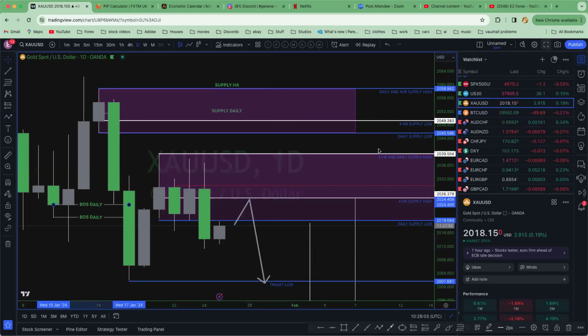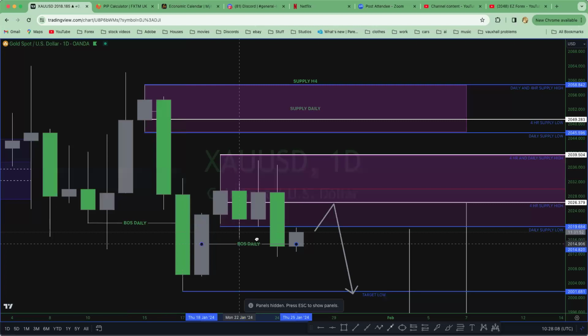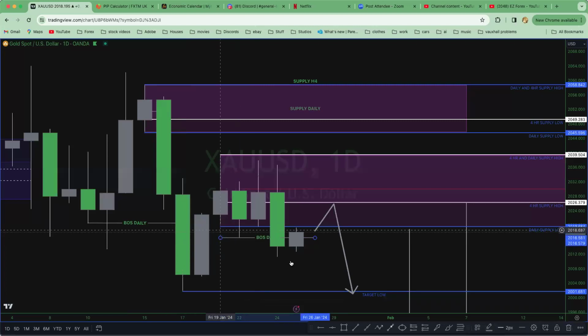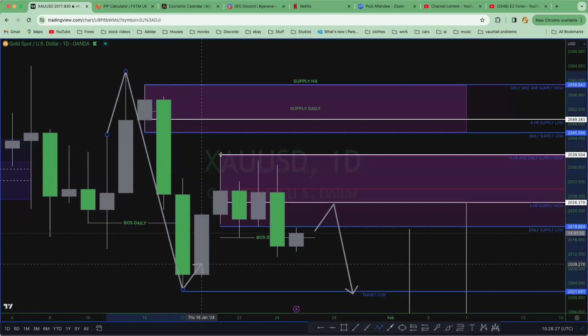Let's make my screen bigger as well for people. Based on the break of structure here, as I've taught you how to use your path tool, you want to go from the top of a bullish candle and the bottom of a bearish candle. It doesn't matter where you start from, just as long as you start from the top or the bottom of the correct candle. I'll go all the way down to here, all the way up to here, all the way down to here, all the way up to here, and then boom.